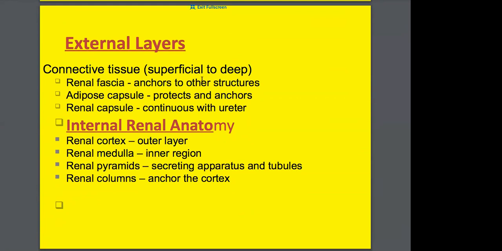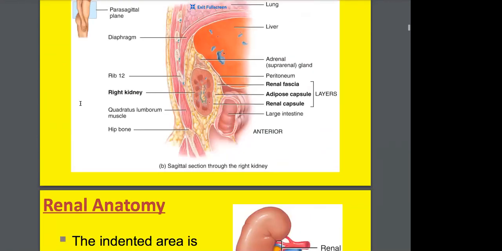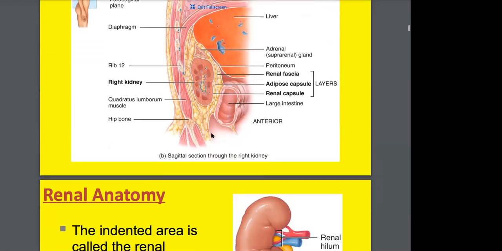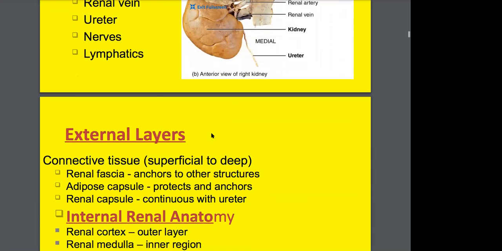So we said that we have external layers and we have these internal layers. So the external layer, we're going to see fascia. So this is going to anchor the kidney to other structures. We know that the kidney sits in fat, so adipose tissue, an adipose capsule, all right? So remember what that looked like. This is a great representation of how this fat is working for the kidney. So it's situated within those layers, right?